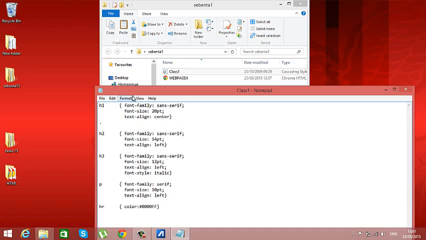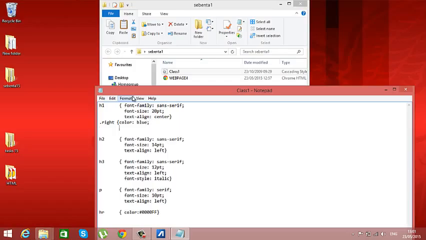We put right, then we must put the color blue, and the text-align right. You must add it to all of them.